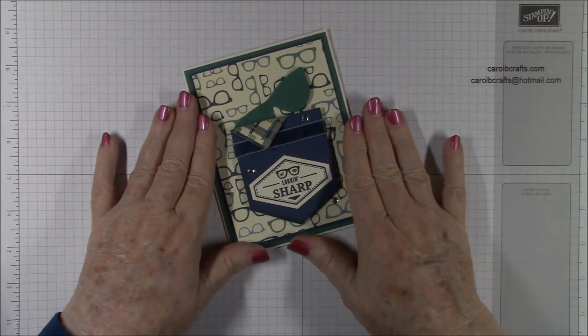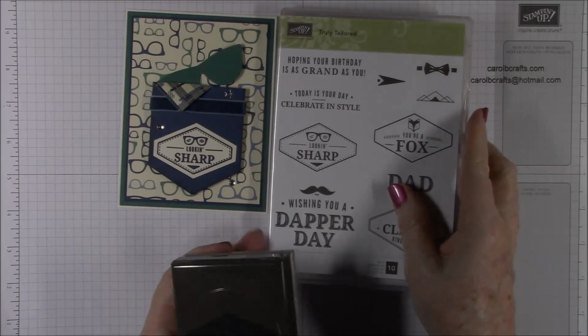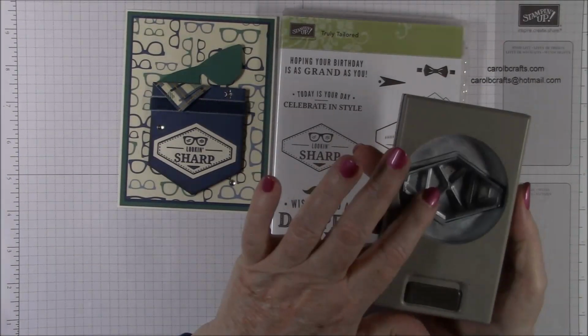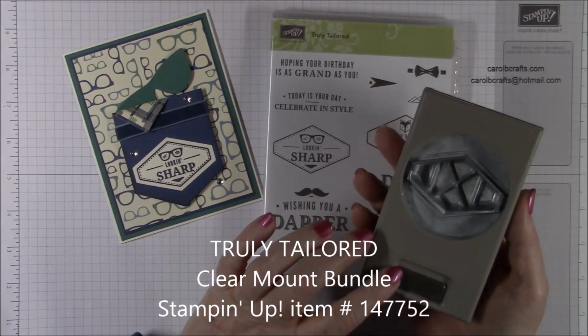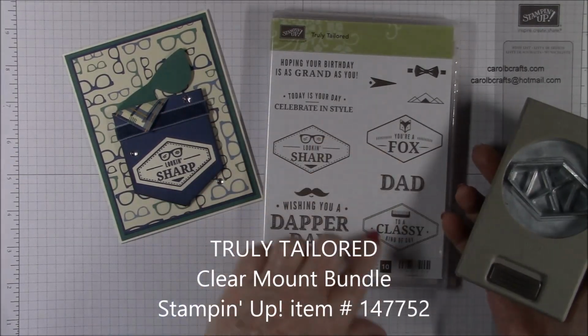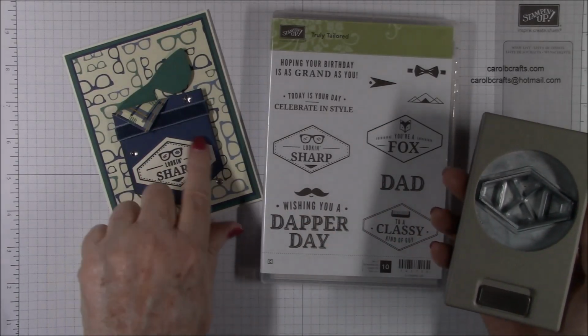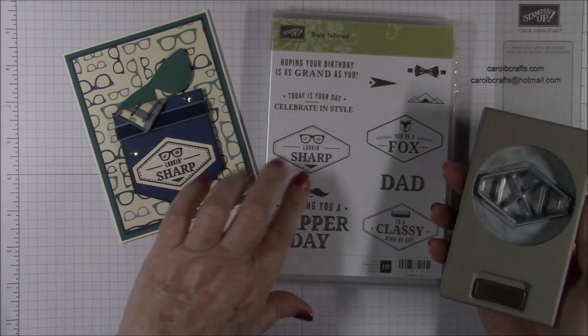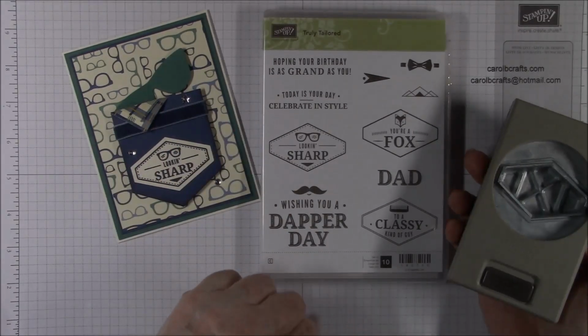So this class is centered around the Truly Tailored stamps. That's these stamps right here, and the punch that comes with it. So it's the Truly Tailored bundle, and you can see that the punch punches out these little designs here, which is what I used in this card. Now this can be used for Father's Day, birthday, or even a graduation card.